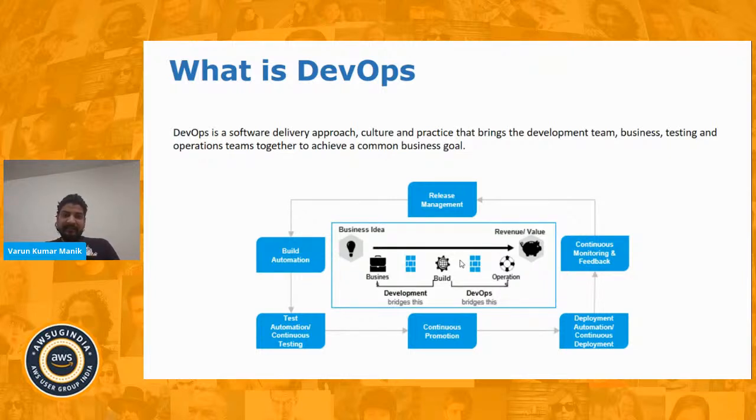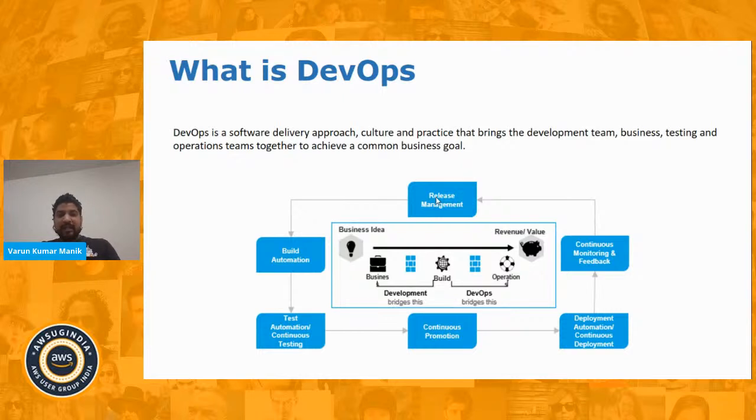And here you can see the release management. Once we release any edition of the software, we go for the build, and everything in the build is automated with some tool. It could be Jenkins, or AWS related, or Azure related, or GCP related. It is completely dependent on your work infrastructure, or the kind of work you are doing. Then we have test automation and continuous testing. Here Selenium is one good example.